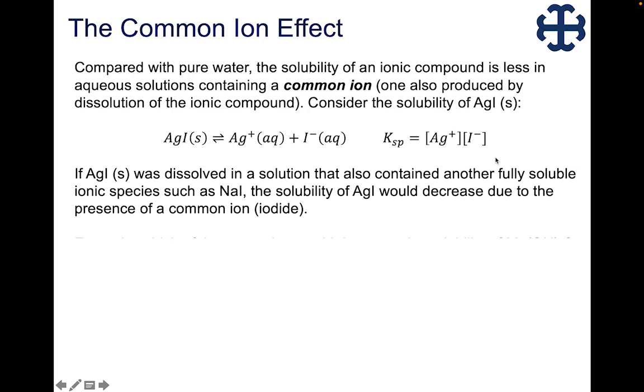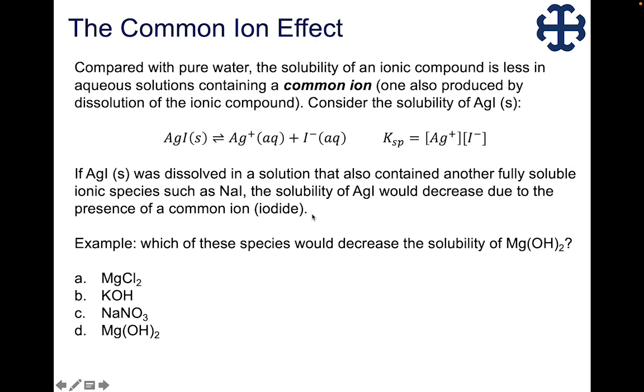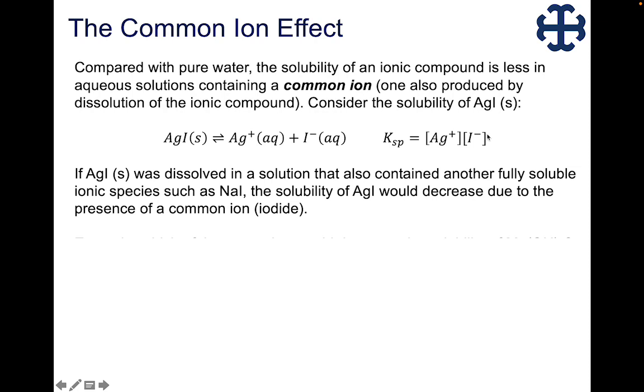And so we can do that, but say there was other ionic species dissolved in our solution. So for example, say sodium iodide was also dissolved in the solution. How would that affect the solubility of our silver iodide if we have a common ion? In this case, again, I minus. And so basically what happens, let me just go back here. What happens is our amount of iodide is going to be higher, and so that is going to decrease the solubility of our AgI. And we'll actually do some examples of this in class where we go through how does our solubility change when we have this common ion.